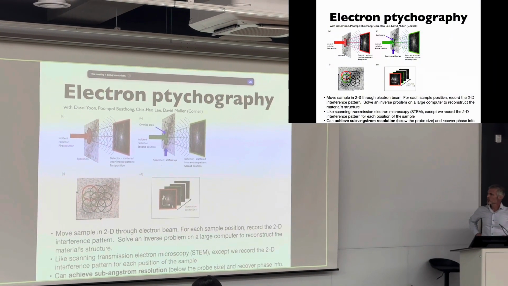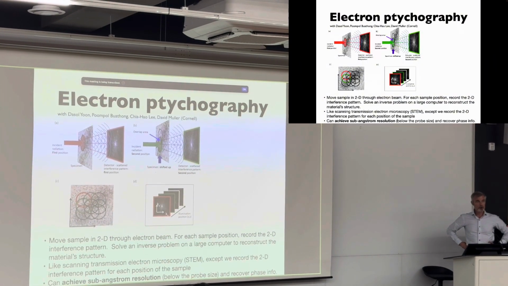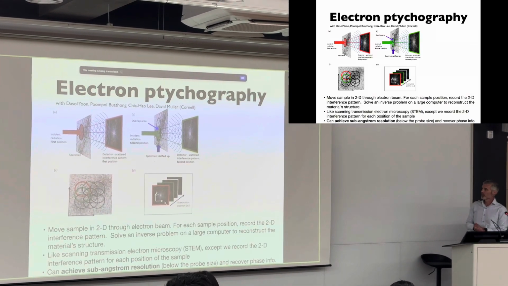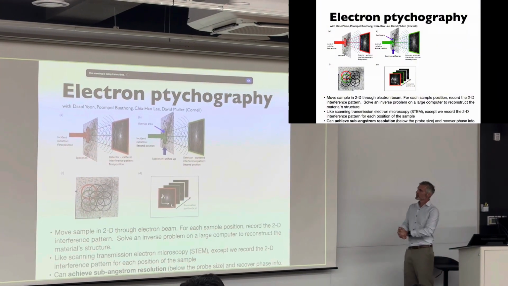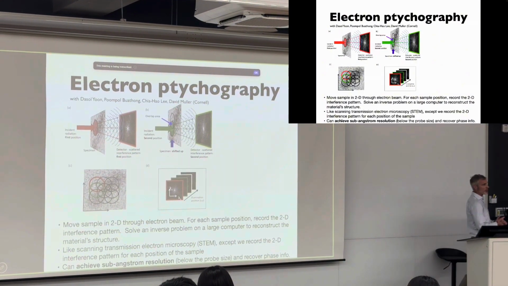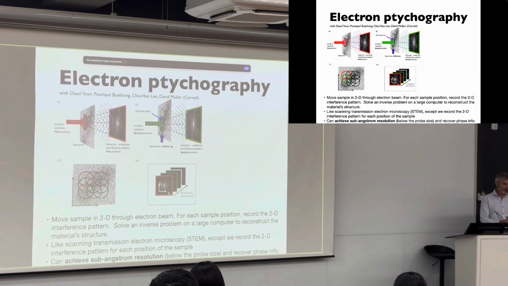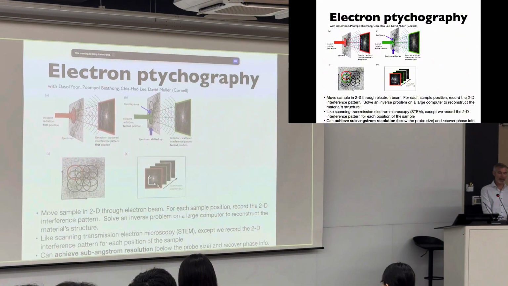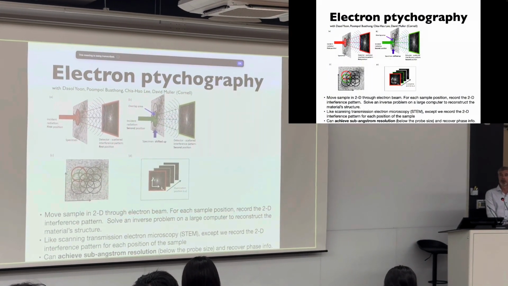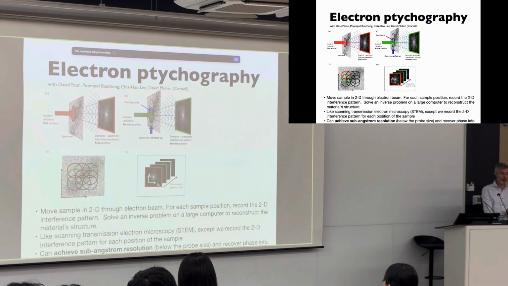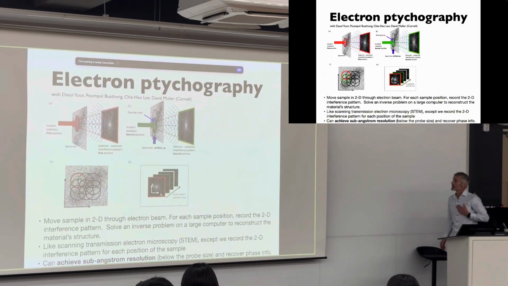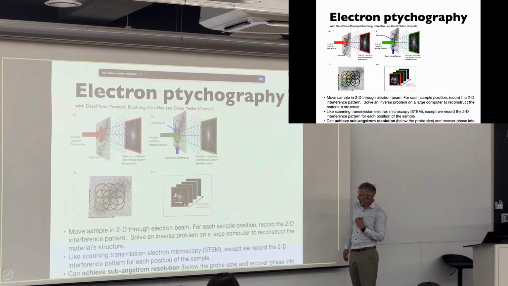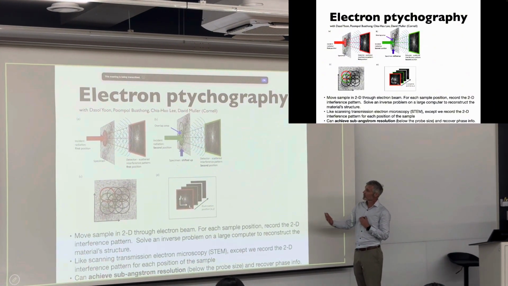And then maybe I'll close with one last example, demonstrating these methods in not a drug discovery example, but a material science example, which is electron ptychography. So electron ptychography is a type of electron microscopy where we record more information, and that allows us to learn more about the structure of the material through which we're shining electrons. In particular, my collaborator, David Muller at Cornell, has demonstrated that you can get sub-angstrom resolution through this technique.